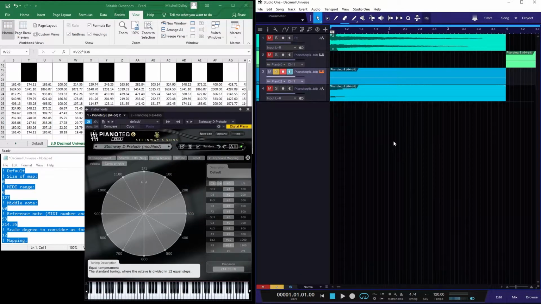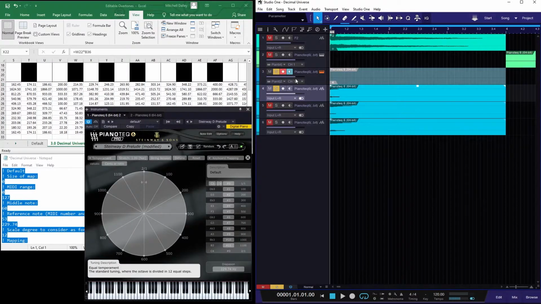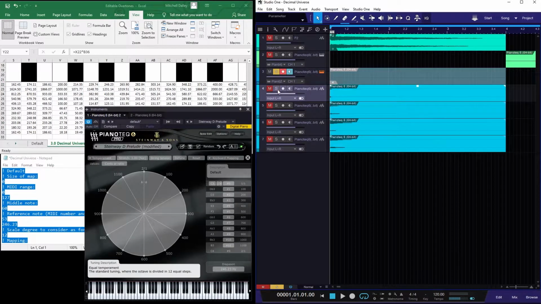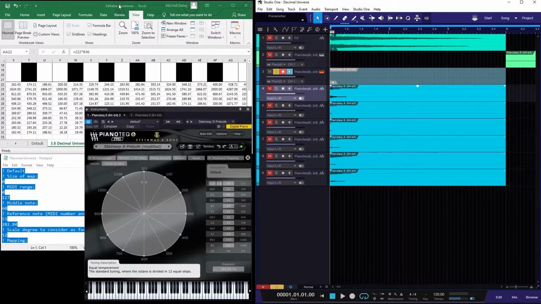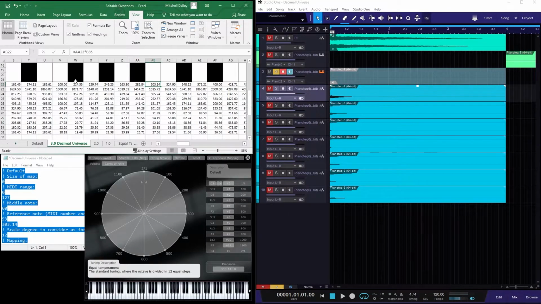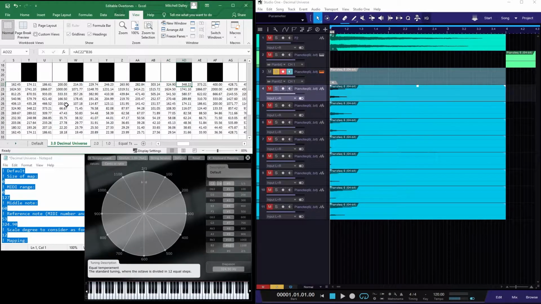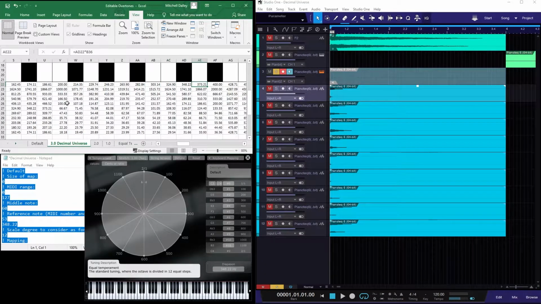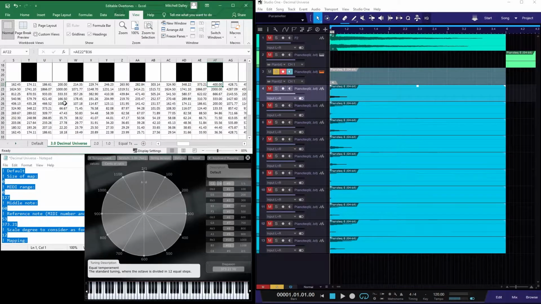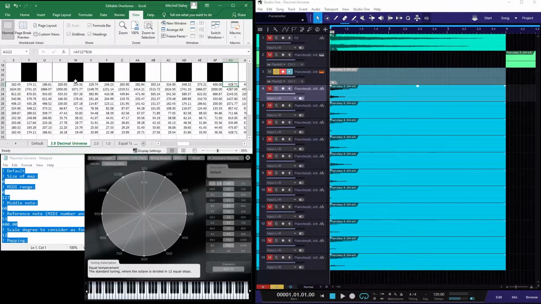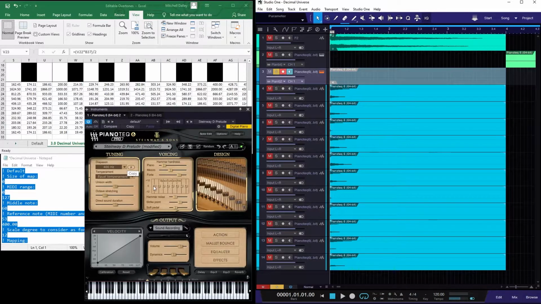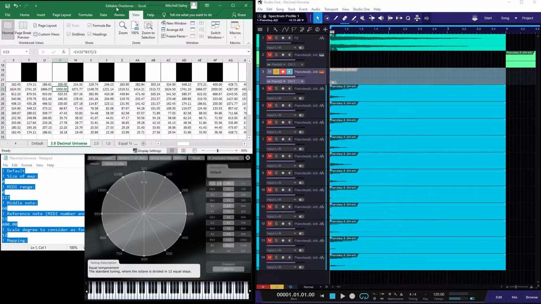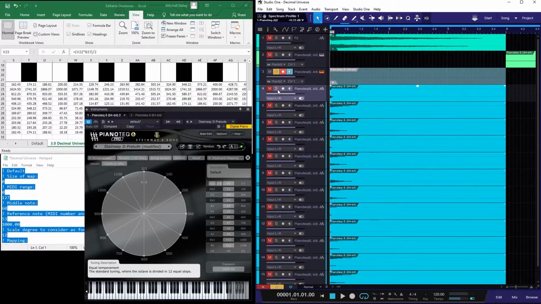You're seeing a time lapse of the macro bouncing all the fundamentals and overtones so they can be reorganized and stitched together later. I've already soloed the fundamental harmonic for the MIDI event it's bouncing, which happens to be the reference note the macro is pulling from Excel. Once a batch is bounced, we group them, then mute the fundamental and solo the harmonic. About 8 to 10 overtones is plenty.